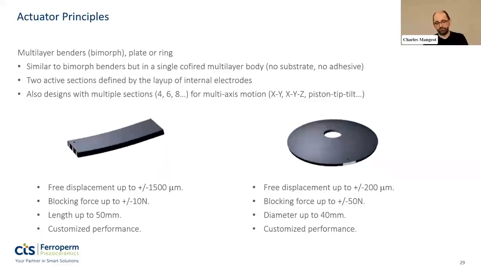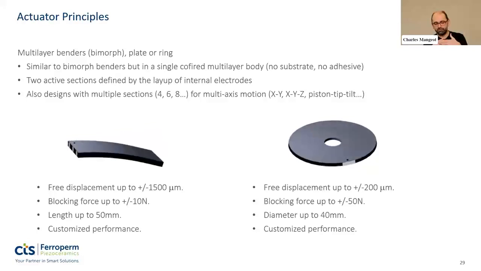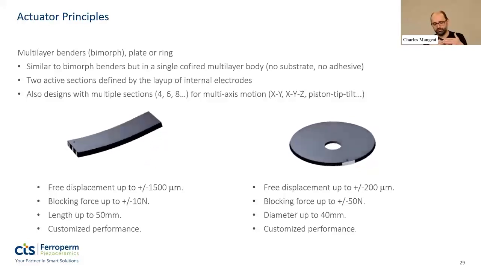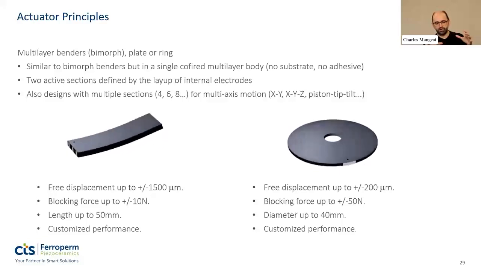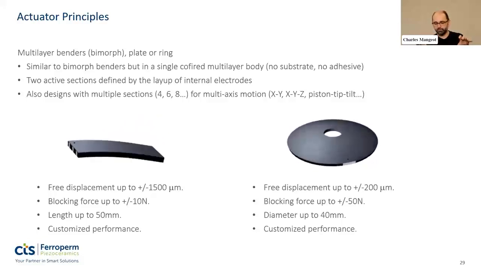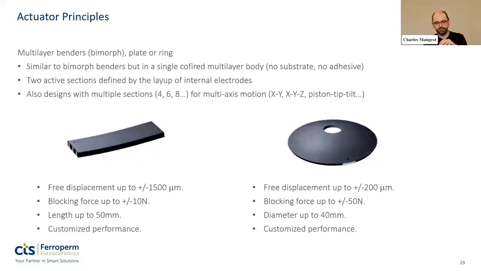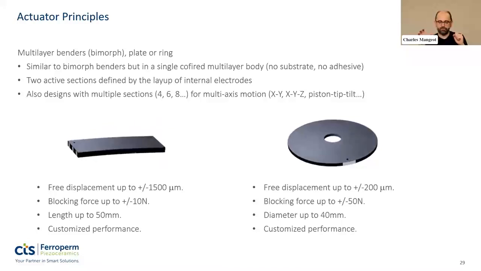We do the same with multi-layer components, except that for multi-layer, at least in our design, we don't use any adhesive or substrate. We define two sections within the ceramic body by alternating the electrodes in a specific way. So we can contract just the top section or the bottom section, and that generates the motion. And we can do that either in a plate or in a ring shape. The plates will provide higher displacement, the rings will provide higher force.